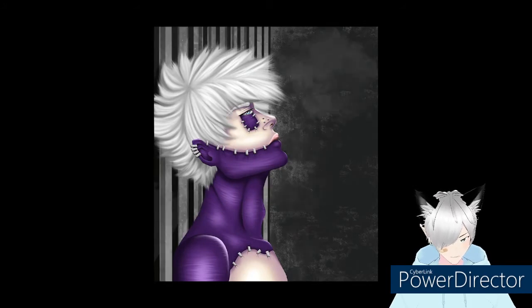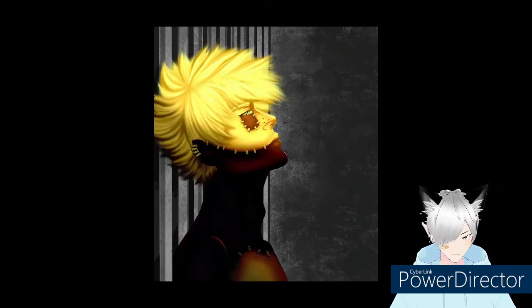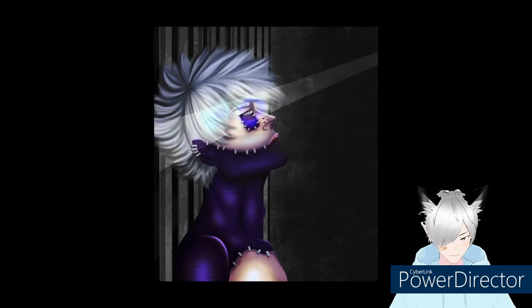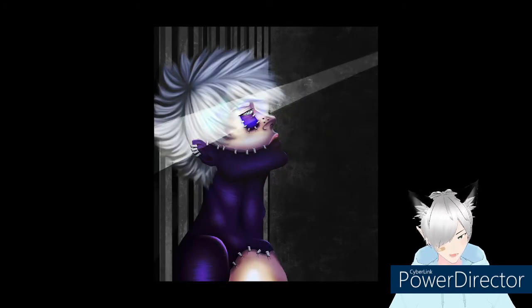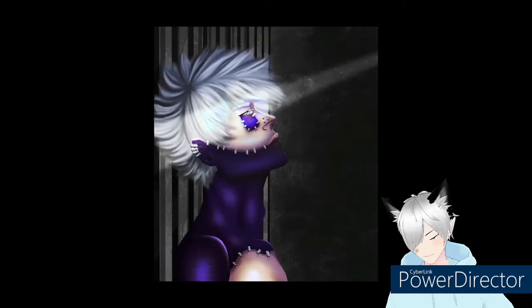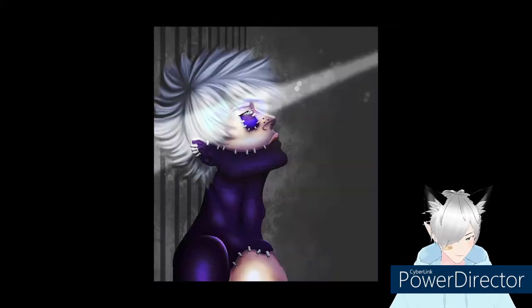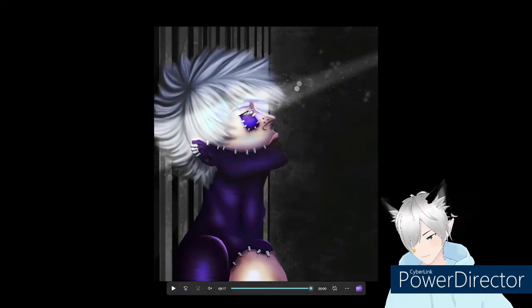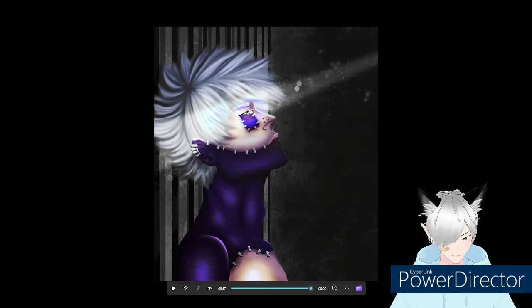This is me figuring out the background — you can see all my trial and error. It goes by really quick because I was trying a bunch of things. This is how I do lighting: I make the shadows and then do another layer with the light shining in and add some sparkly things. When I film I always have to go back through the process step by step, which is why it reverses so much. That's the time lapse for this.